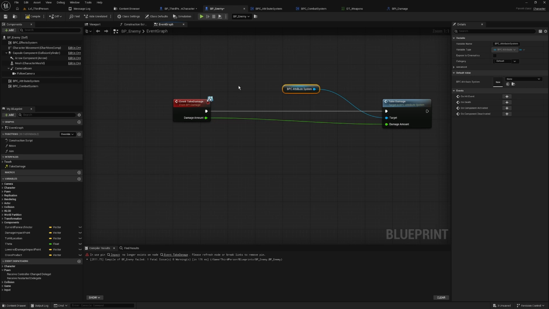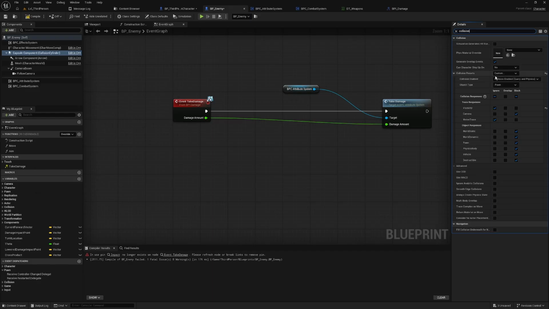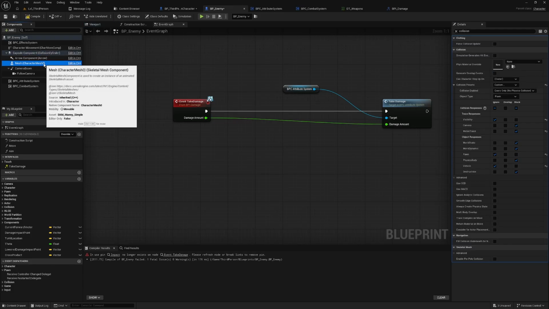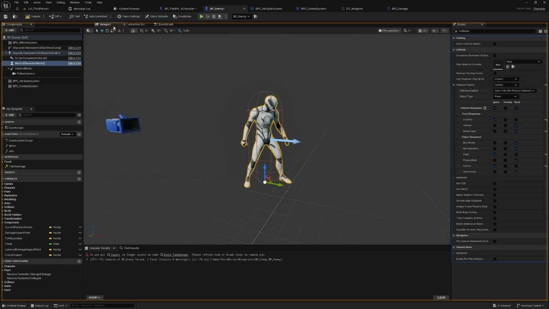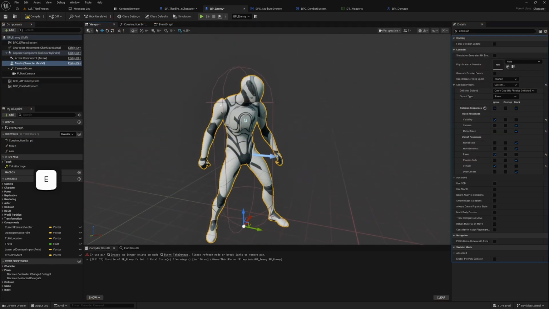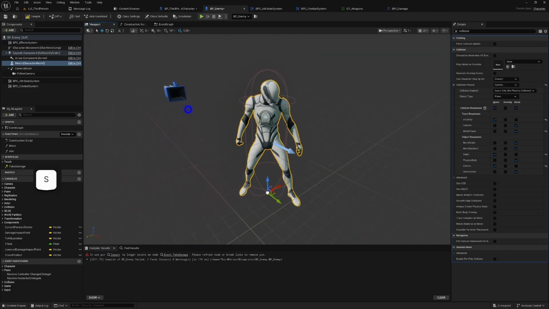There's two things that I actually changed while not on video, and the first one is if we go to our BP enemy, I've gone to capsule component, typed in collision in the details section, and just where it has melee trace, yours will be block. Just put that to ignore. And then for the mesh in the components panel, type in collision again, and put melee trace to be block. So every time we hit the enemy, we actually get the point and it hits the mesh instead of hitting the capsule, just to make it more accurate.